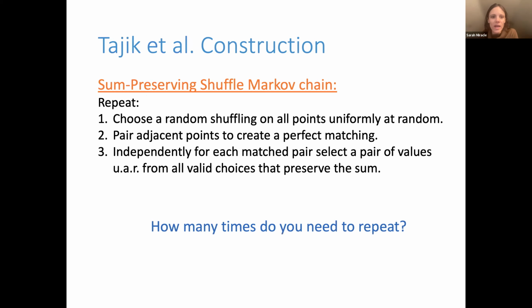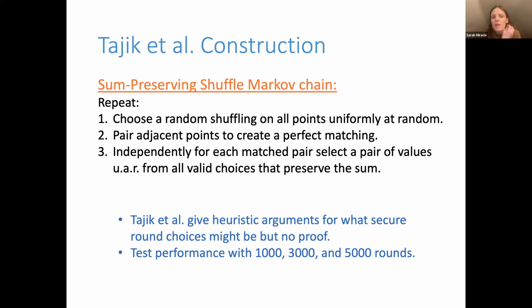Okay, so we're going to ask this question for the mixing time bound of how many times we need to repeat this algorithm. And Tajik et al. gave heuristic arguments for what secure round choices would be, but no formal proof. And so that's what I'm going to present today. They tested performance with 1,000, 3,000, and 5,000 rounds.